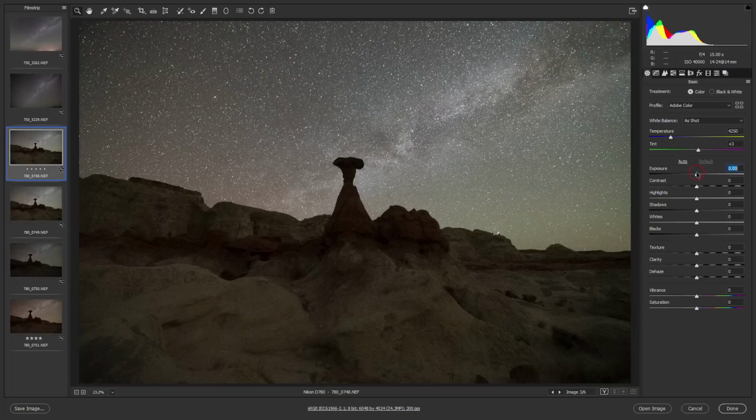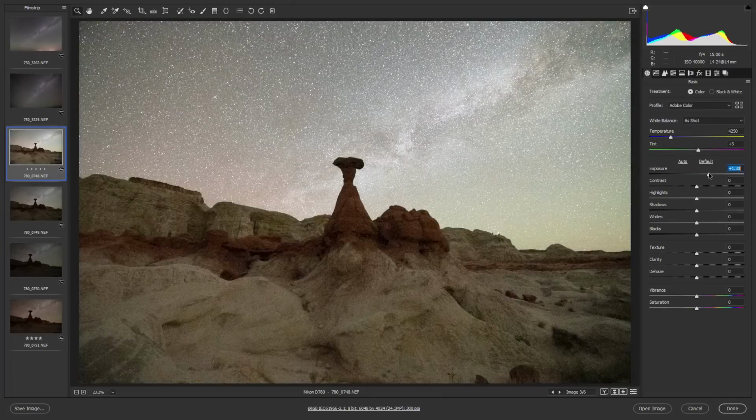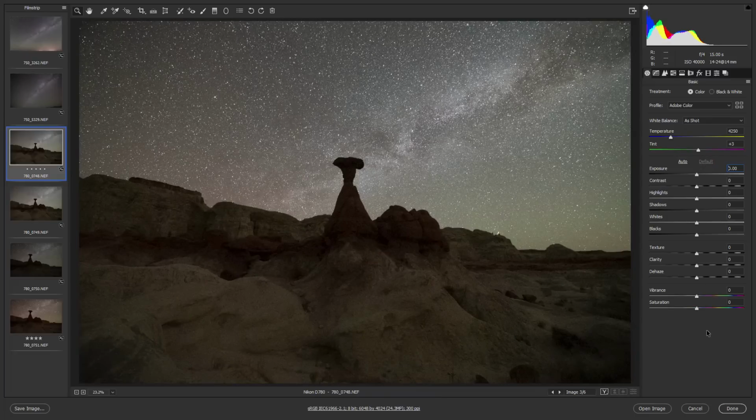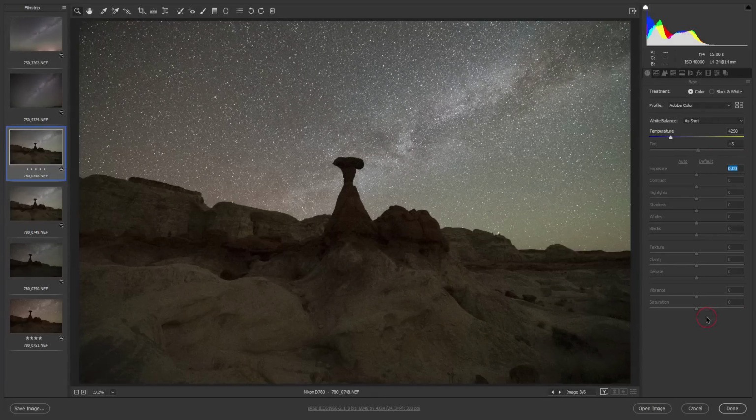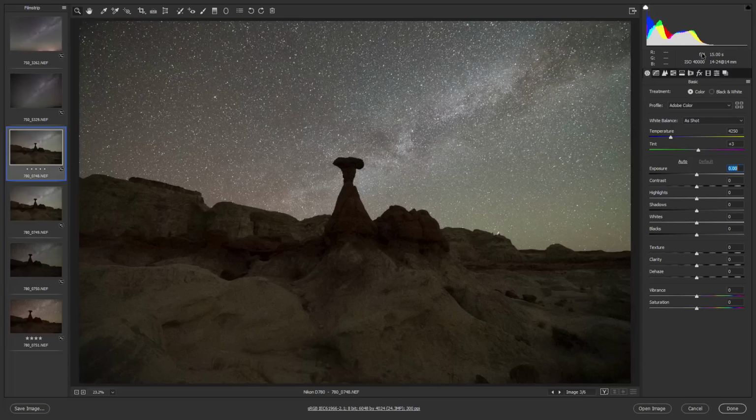And I would have to come in here in Photoshop or Camera RAW and increase the exposure to see things a little bit better. And this leads us to the first problem, and the reason why you're not getting those amazing photos. It's because of your camera settings. Remember, mine was 15 seconds, f4, ISO 40,000.